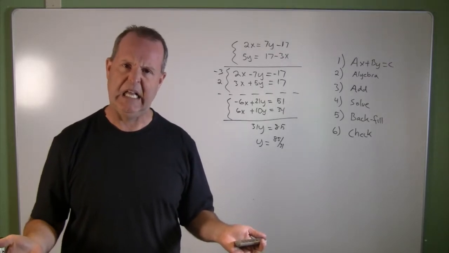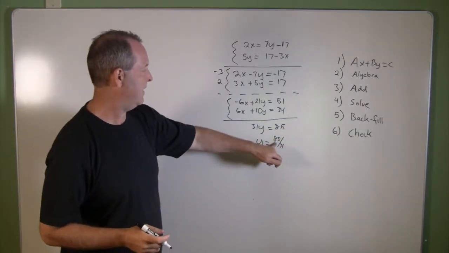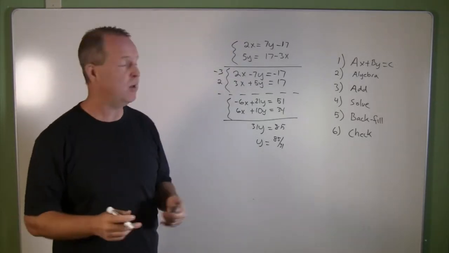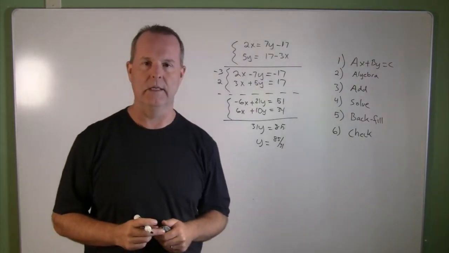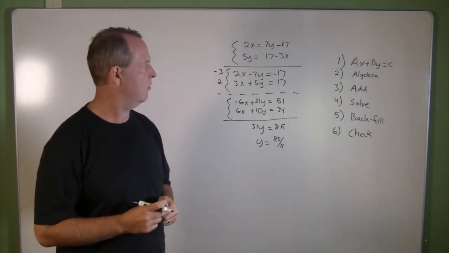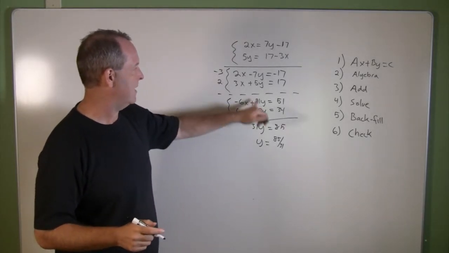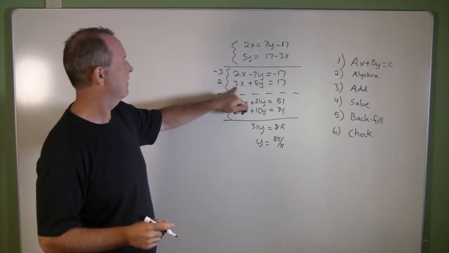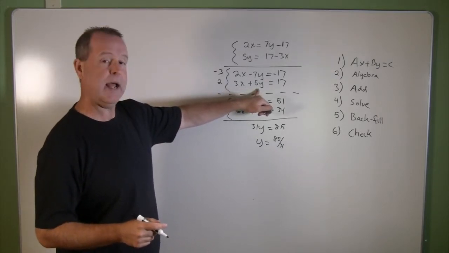Ah, that is ugly, because step 4 is backfill. I've got to backfill this into one of these. Now I have three sets. They're all similar. I can put it into any one of these where that becomes an easy problem to solve. So you know what I could do? Rather than backfilling this into an equation to find my x, what if I go back to this step right here, and rather than trying to eliminate my x's, maybe eliminate my y's?